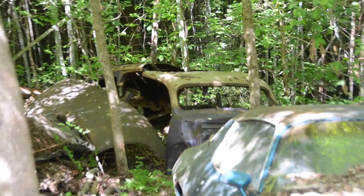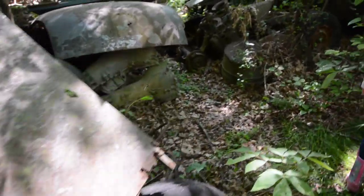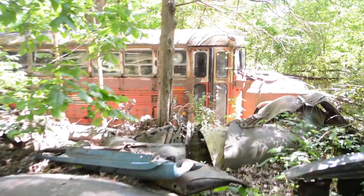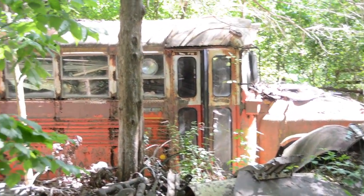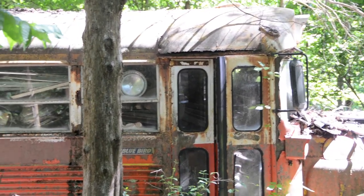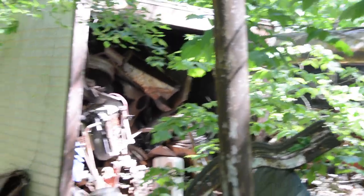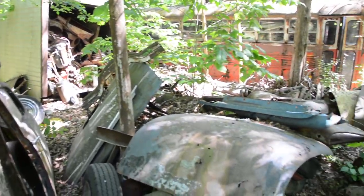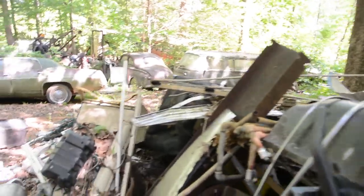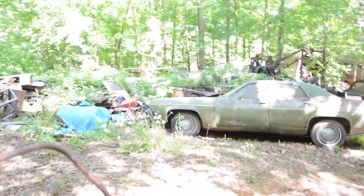One thing that just blew my mind — there was a school bus in the midst of this junkyard that was full to the ceiling with parts. Trim pieces, you could see the stainless trim through the window. I mean, that is stuff that car guy dreams are made of. Wouldn't you just love to get in there and see what all was there? Box trucks that were full of parts, parts just all over the ground — this is my kind of stuff. I didn't want to impose on Elmer or waste a bunch of his time; he actually had customers in his hippie beads store.